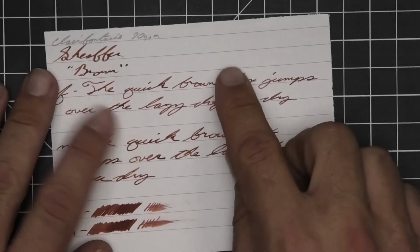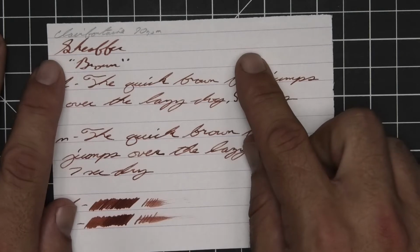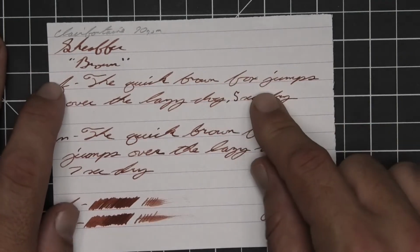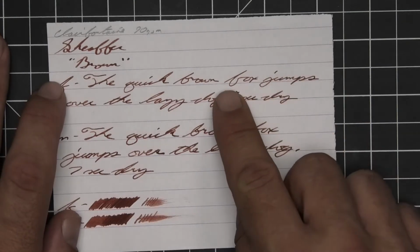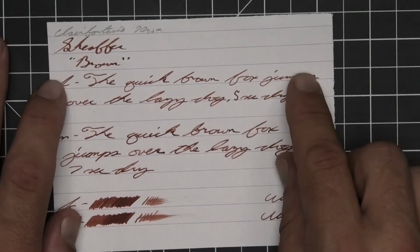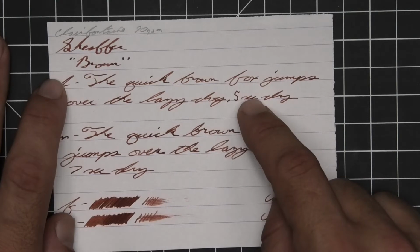We have no bleeding, no ghosting. The 1.1 has no feather, spread, halo sheen, or shade. The extra fine is a bit lighter than the stub. With no feather, spread, halo sheen, it is shading. Look at how Fox goes from lighter to darker. Jumps goes from lighter to darker. Quick goes dark to light to dark and 5 seconds to dry.